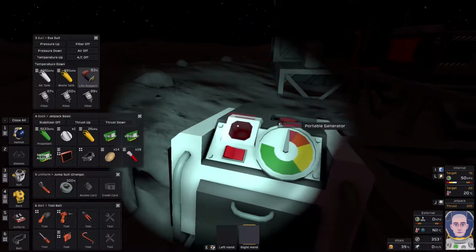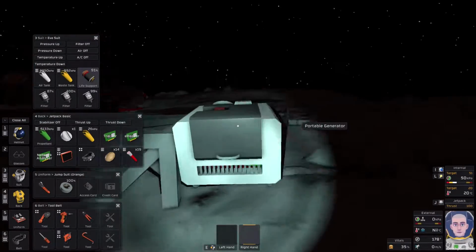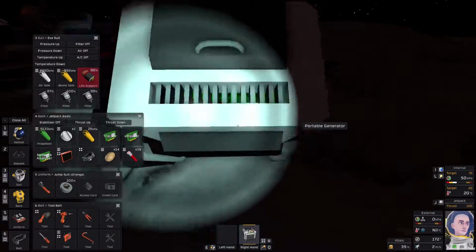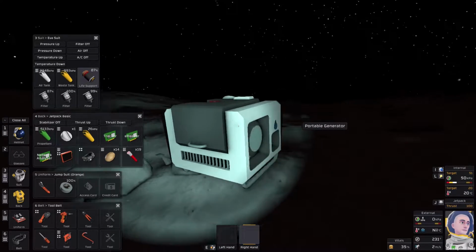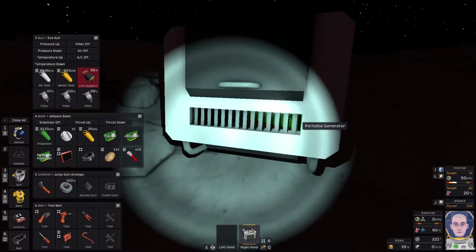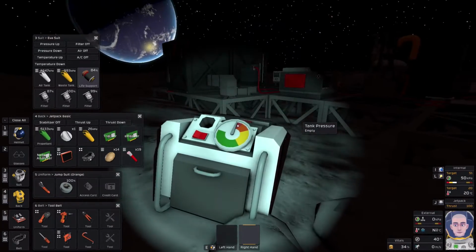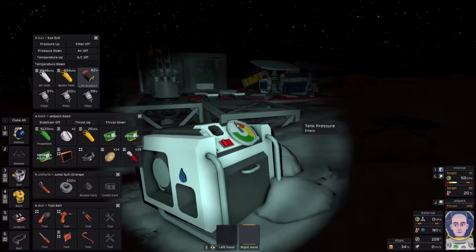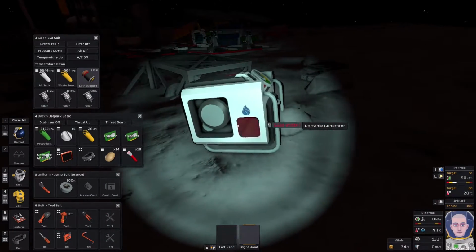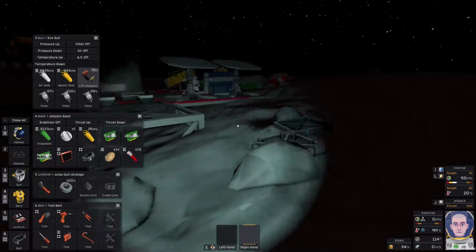I've never seen this before. Put a battery in, okay. A gas canister. Sorry, I got a tickle in my throat. Just squeeze a quick sip in. All right, so this is a, hang on, drag. That's a drag, okay. So this is a gas generator? What would I put in there as fuel? What does the game consider fuel for? This is new. I've never seen that before.